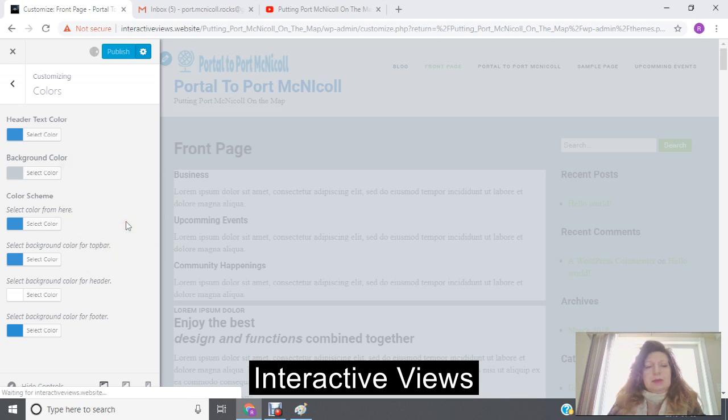So while it's publishing, you can wait and then have a look at what it looks like to see whether you like it or not. Now, the colors you use are important because you don't want to use something that is going to be hard on being able to read it, or too bright, or maybe too dull.